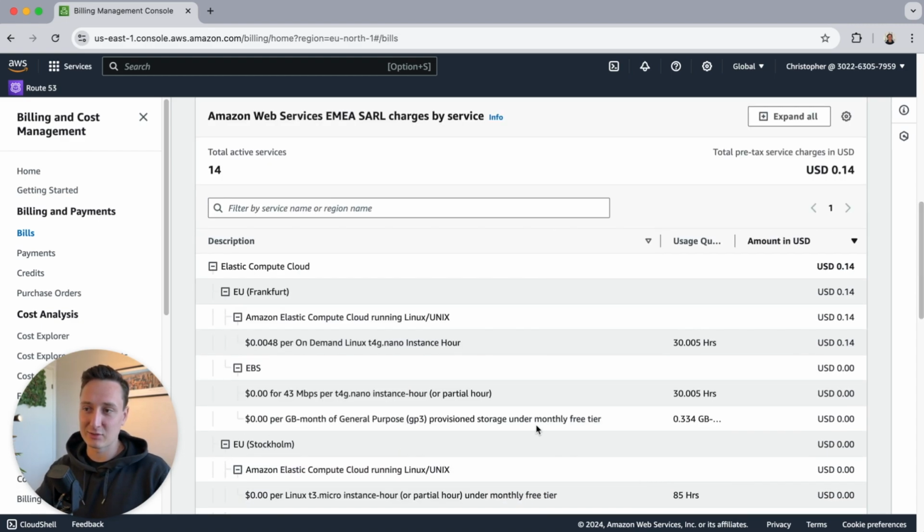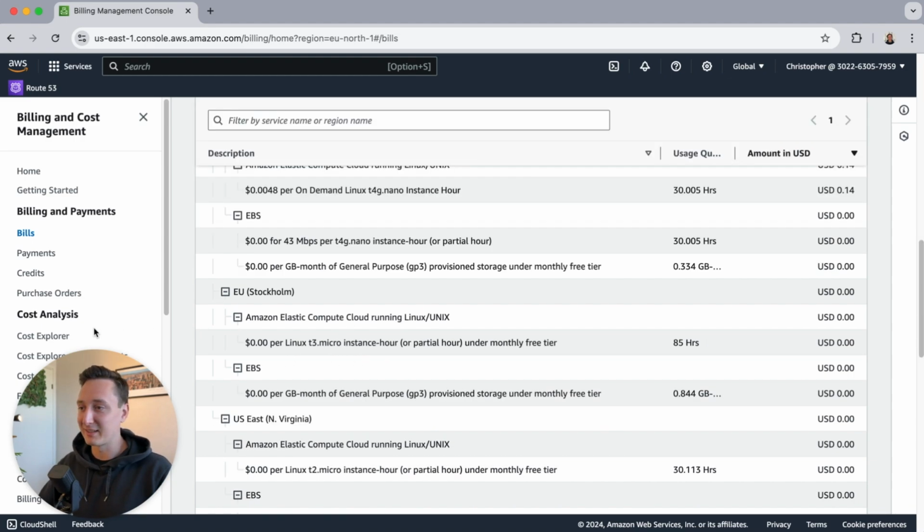But it's very hard to find these resources. Now, of course, I've only got 3 resources running here. I've seen this T4g.nano, it's in Frankfurt. Okay, I can go to EC2 in the Frankfurt region, find it, and shut it down if I don't want to have it anymore. But say you have some more, or you might not even be able to find it. I'm going to show you an even better way to find this information.